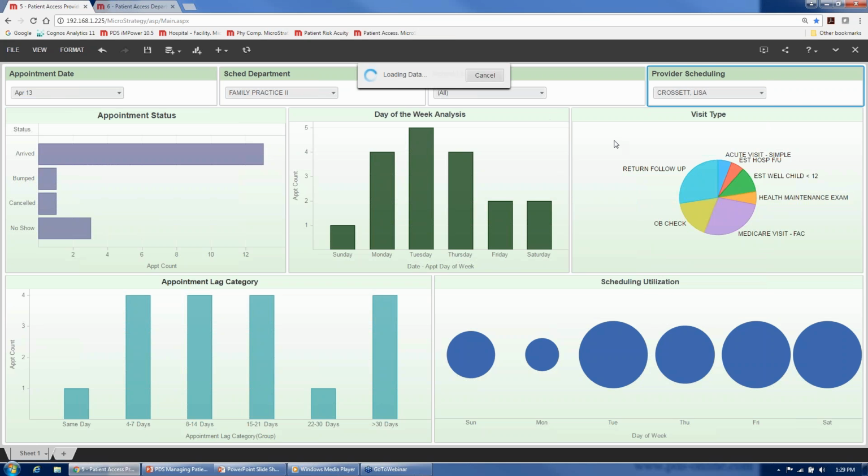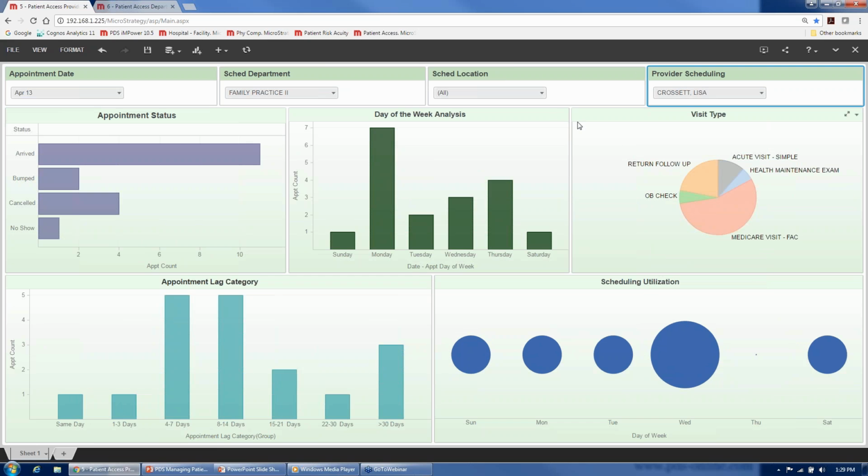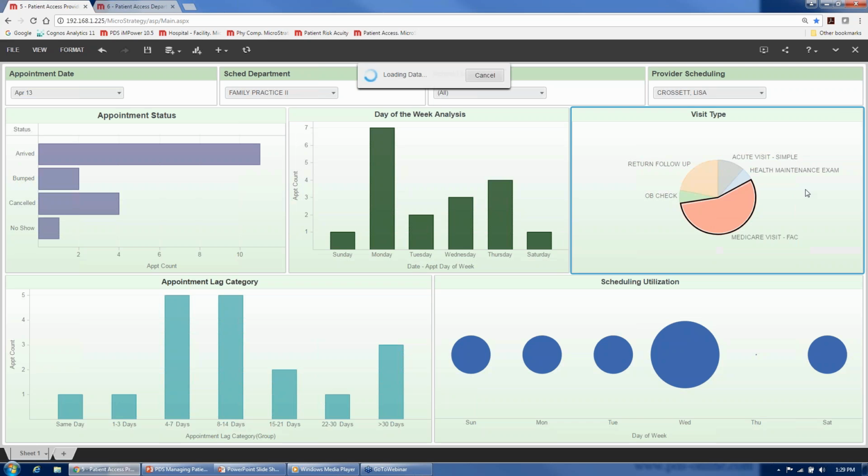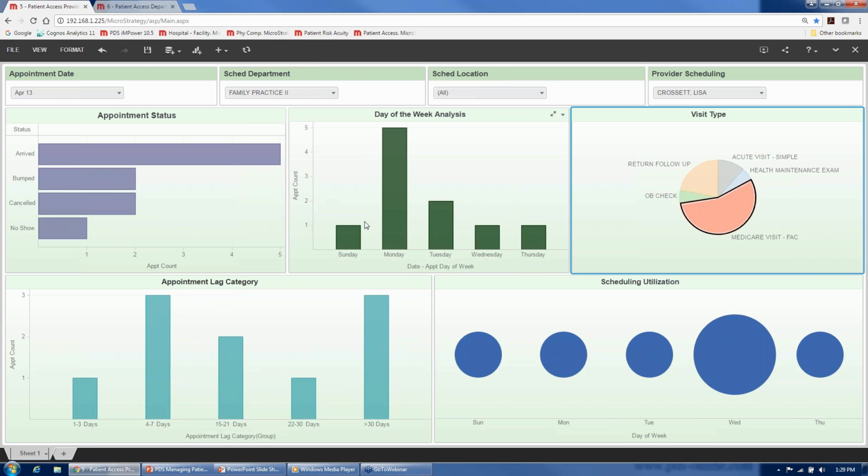Security could pick up, automatically identify the physician with a simple click. They could see where their appointment lags are. They can see where they're busiest in their schedules, or see the bulk of types of appointments that they're running. And even through the interactive, I could click on Medicare visits and quickly see that I'm doing the bulk of them on Mondays, and that's probably because of how we're scheduling out.